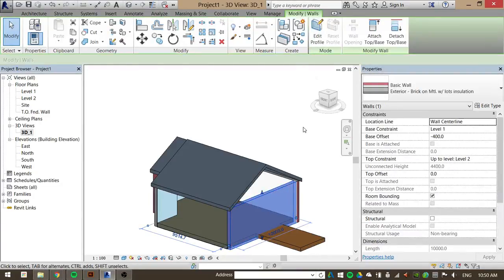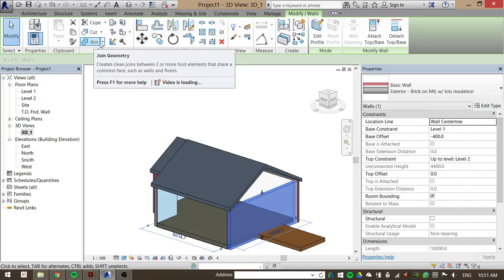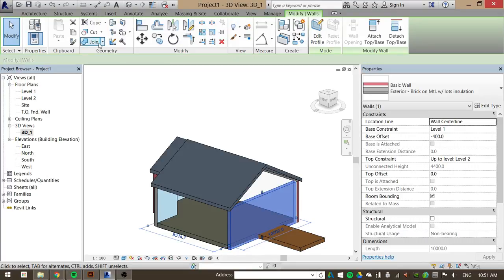What you can do is, I think your best bet is to, once you have it selected, the modify option will show up, and if you just join it, I think, or is it roof? Yeah, no, join.